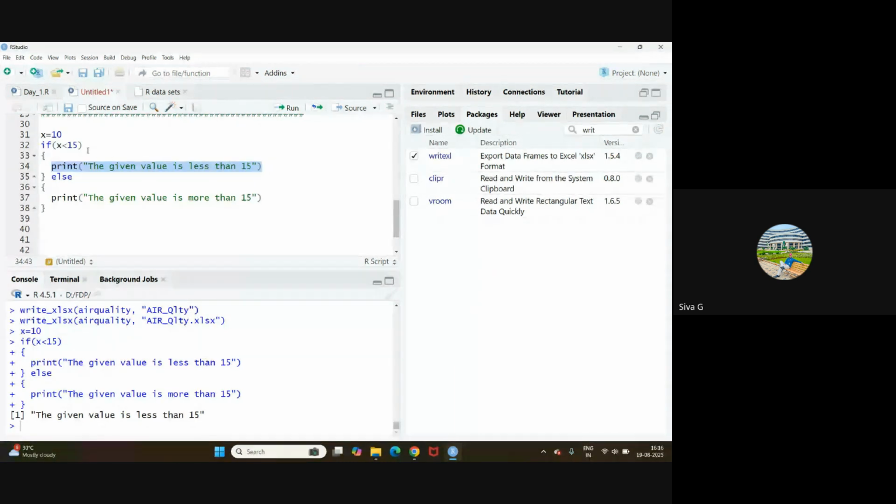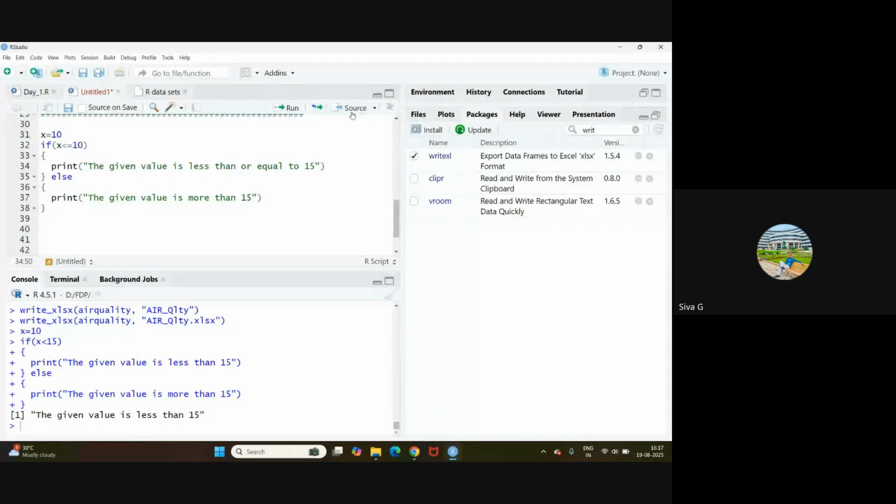Okay, for example, if x is less than 10, let us say less than or equal, the condition is the less than and equal symbol. Okay, x is less than or equal to 10. What is the meaning of this? It's less than or equal to 10. Then we'll go with if the given value is less than or equal to 15.